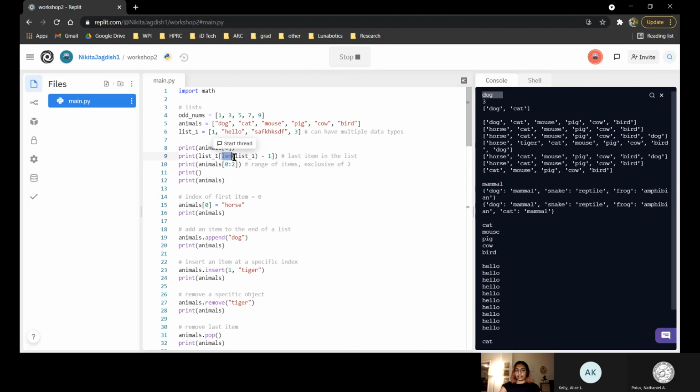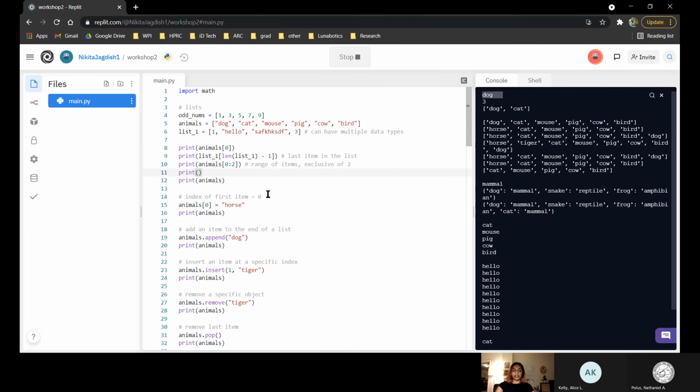And then you can also use len, and then in parentheses you put the name of your list to find the length of your list. The main thing I would remember is that the index of the first item is at 0 and not 1.